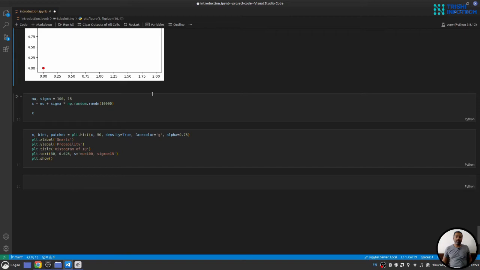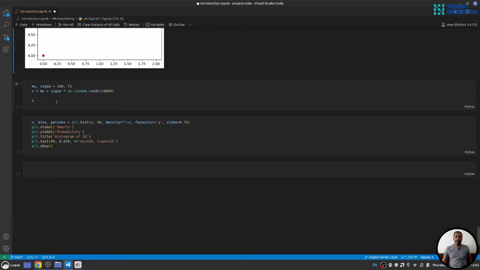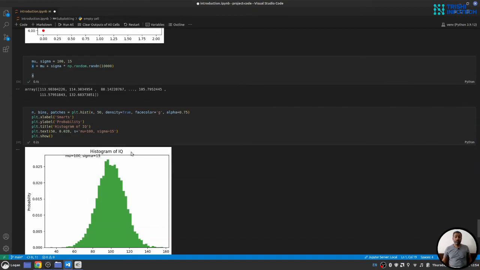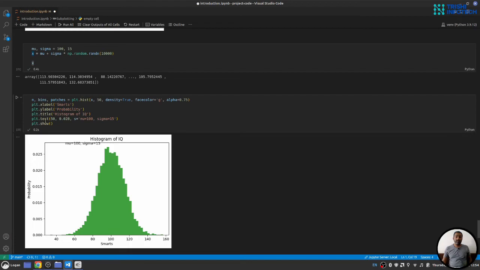Now let's move forward. Let's do a histogram. Let me generate some sample data first. This is my sample data, and I'll use a histogram to show the histogram of the data we just generated. You can see I have used the text functionality of plt which shows text. Now you can see it is not coming out in a very good way, so you can modify the location of the text you want to show with these two parameters.